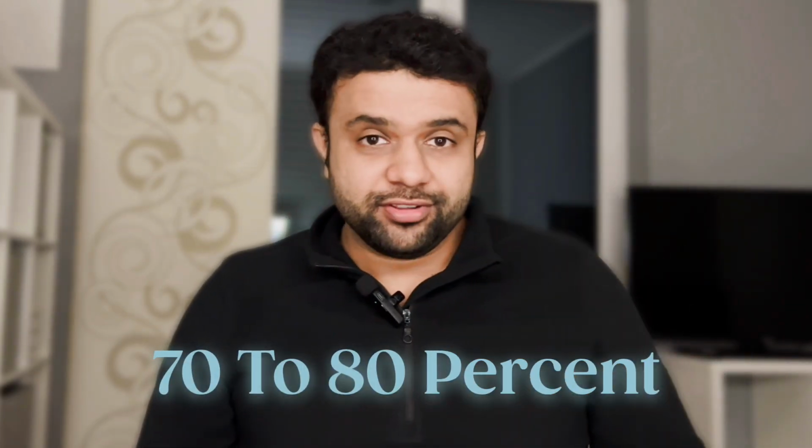So for example, if you have 1,000 patients, you need to keep in mind that on average 70 to 80% of patients will come regularly twice a year for their regular checkup. So you can expect that much money to be received and that many patients to be there. That's a very good thing here in terms of awareness.